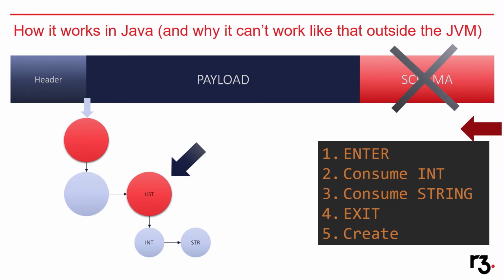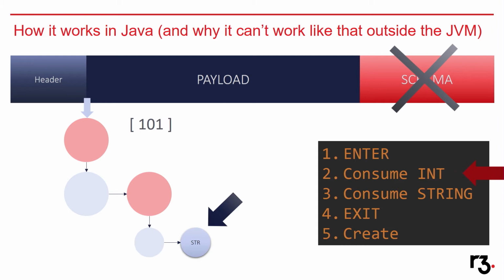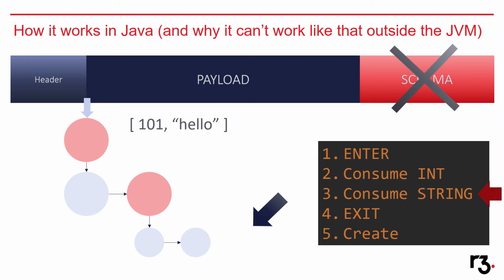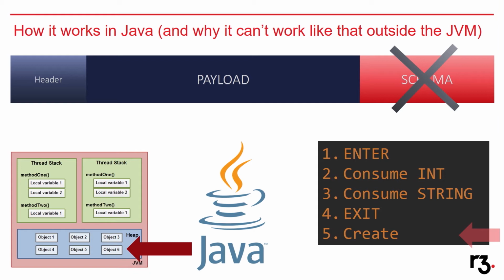Now, it's important to realize we're not going to talk about the schema again for a little while. We enter the blob following our list of instructions. So we move into the blob, and we initialize a stack. We consume the first value and move on, put it into the stack. We consume the second. Now we exit. Now we move on to the create step. Well, we dug inside the class loader, so we know how to construct the object. We can find a pointer to its constructor. We've got values to pass into that method, so we just end up with a heap object. Great, we've decoded this live object.